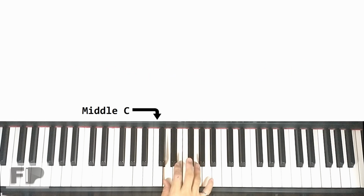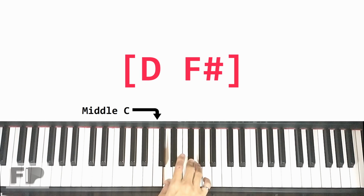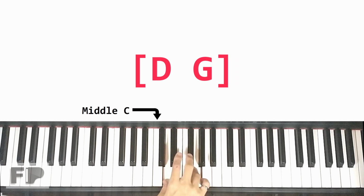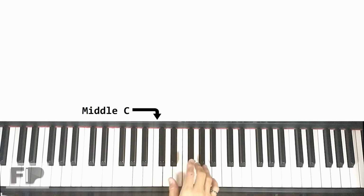Then we'll play D and G, and D and F. D and G, and D and F. Now let's play that again.